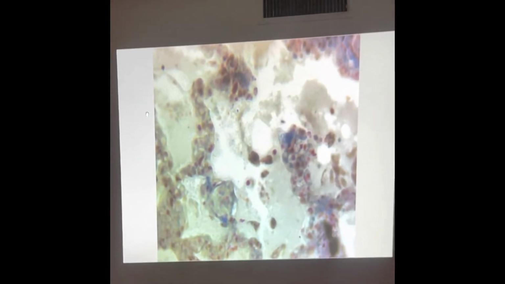Take a look at this one. It's so brilliant. We have a golden brown color. These are heart failure cells. This is pulmonary congestion and edema, or pulmonary hyperemia and edema. And why is it a congestion? Because we don't have inflammatory cells. We have heart failure cells, golden brown coloration in the alveolar lumen. So this is pulmonary congestion and edema.